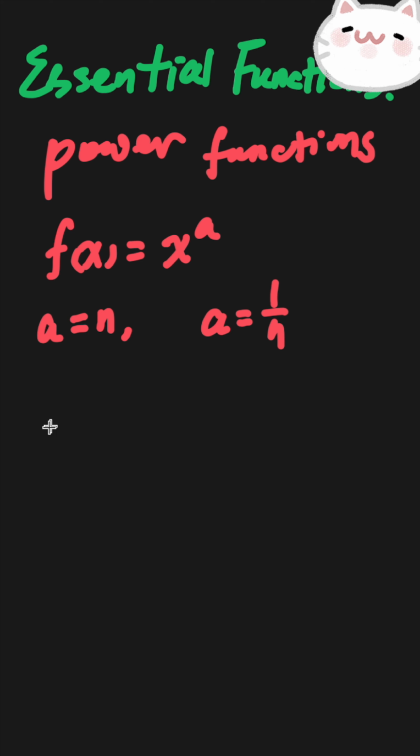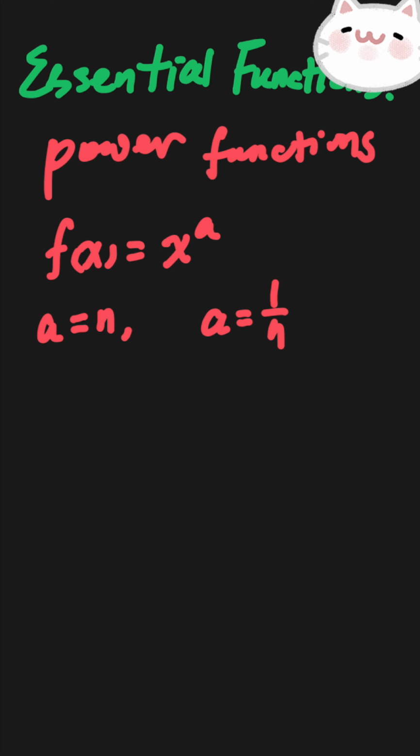For the first one, usually you can divide it into two different types of functions: the even functions, like f(x) is equal to x squared, all these even numbers for the exponents. But when n is an odd number, the function becomes an odd function, like f(x) is equal to x raised to the third power, or the fifth and seventh, and so on. For the second situation, basically you get the square root, the cube root, the fourth root of x as a function, and each of them has a different graph.